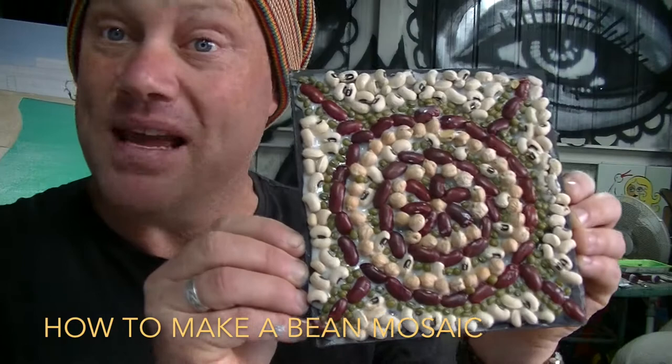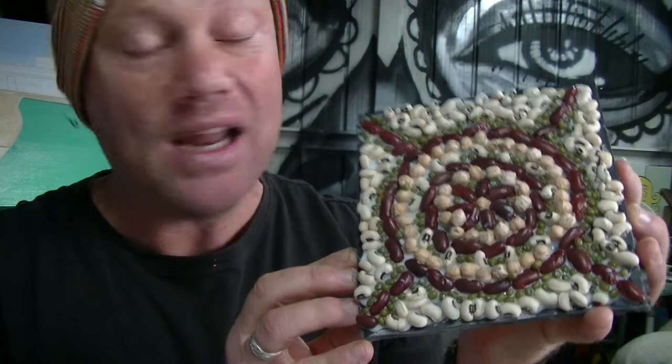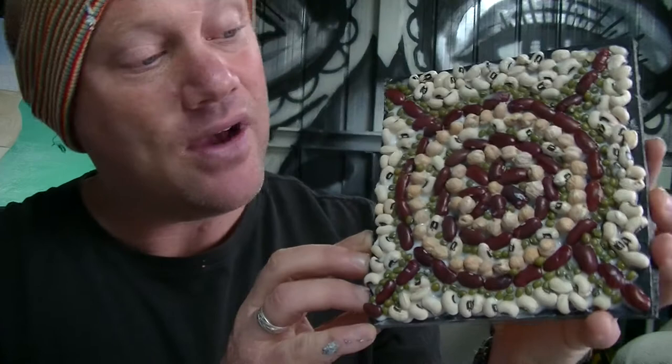Hi everyone, today we're going to do another really fun activity, which is how to make a bean mosaic. Now, a mosaic is basically a small piece of artwork that is made by using small pieces of glass or stone or ceramic. But today we're going to use beans, different types of beans, to create a really fun, simple and effective symmetrical pattern.